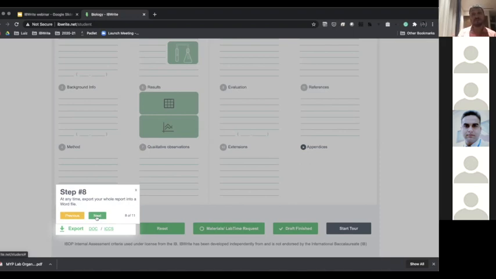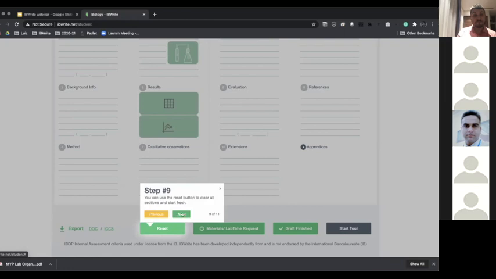So it's up to the student to then say, how do I format my introduction? Where are the paragraphs? How do I format my method, and so on. So the method, for example, is really only about ordering the steps and making sure each of the steps is about a variable, right? So it instructs the students on how to do that. And then when the document is exported, we recommend that they go back and actually write it out in paragraph form if that's what they want to do.